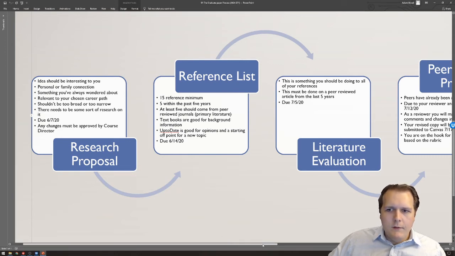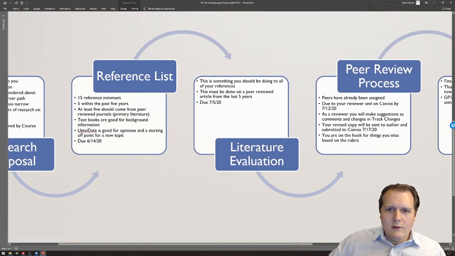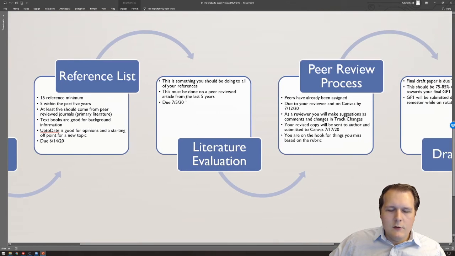Moving on then, we're going to be focusing a little more on how we do critical evaluation of the literature. This is an exercise you should be doing anyway for all of your sources. Basically, for one of the sources you have that was peer-reviewed primary literature from the past 5 years, we're going to have an exercise similar to what we did in EpiBio back in the day, assuming you haven't repressed all those memories. You'll have a question list and go through and answer different things like, what are the inclusion criteria? What are the exclusion criteria? What were the outcome measures? Things you can't just get from the abstract. This is what we're looking for in terms of being able to critically evaluate the literature.